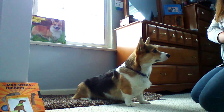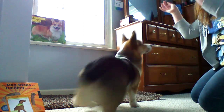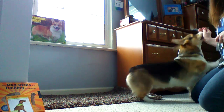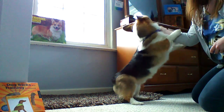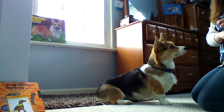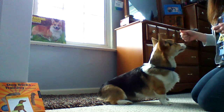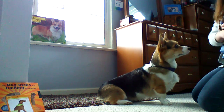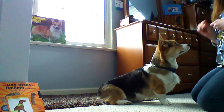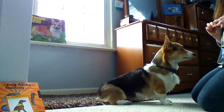So I do have a food lure in my hand. The dog might be jumping around, doing circles, standing on all fours, and I'm going to lure him. This might be what you're starting with. So as soon as that rump hits the ground, I'm going to click and treat that — I like it, that's what I want. I'm telling him that's what I want, and I'm going to feed him in the position that I want.